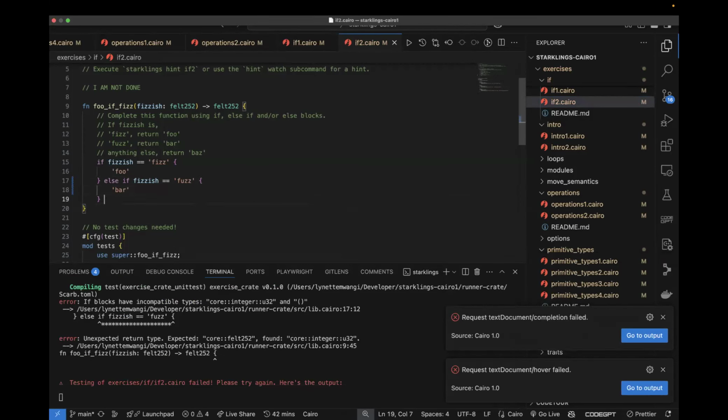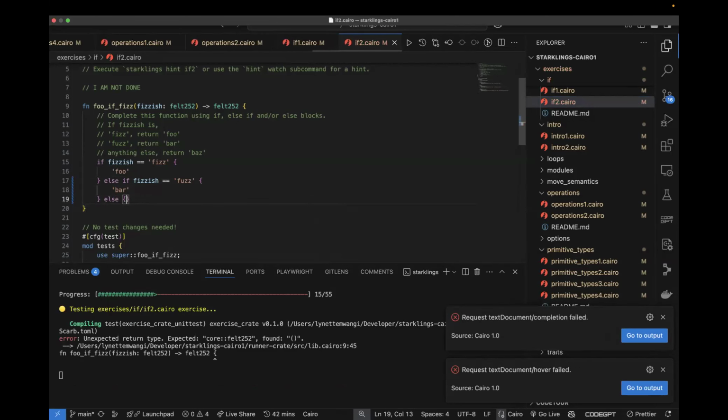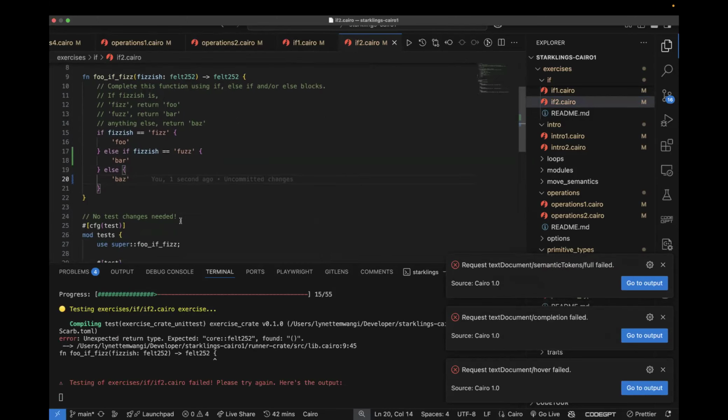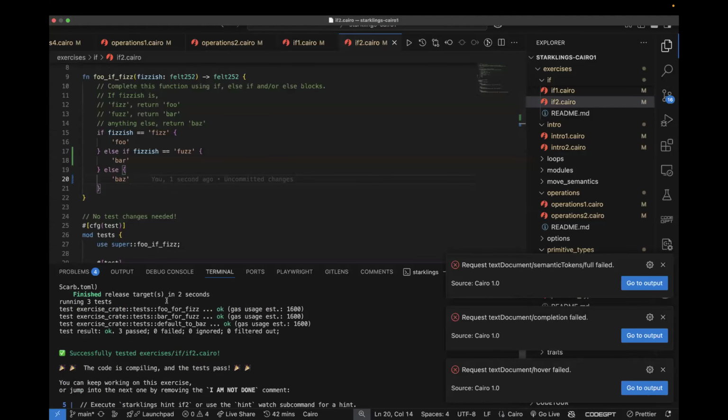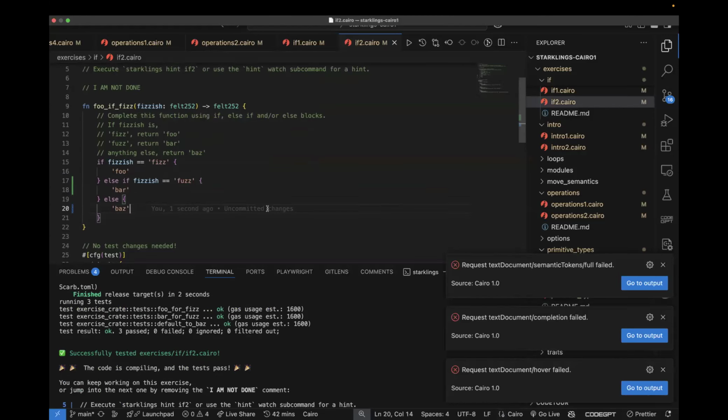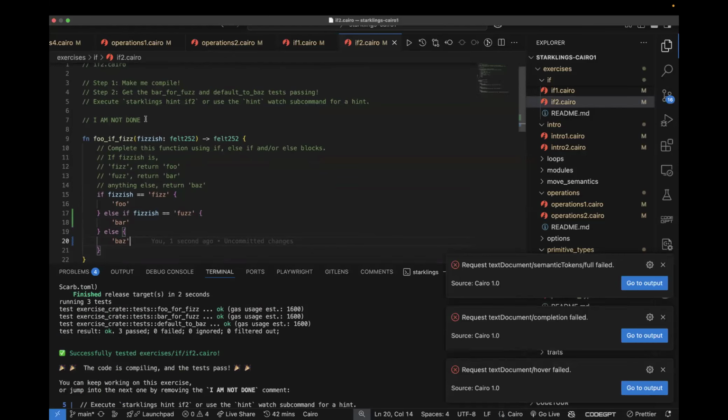And then our last else, we're going to return buzz. Yep. So that's just it for this exercise.